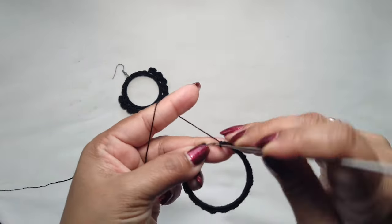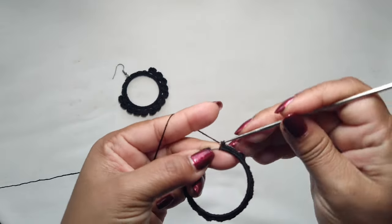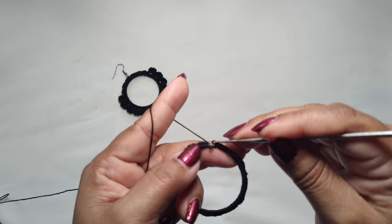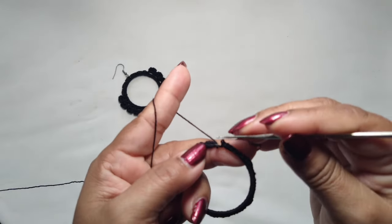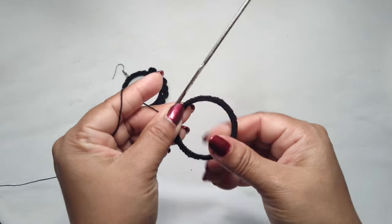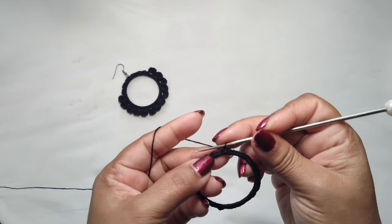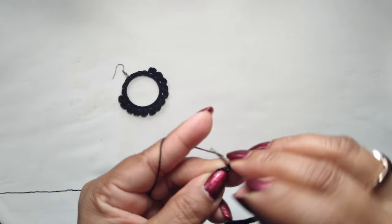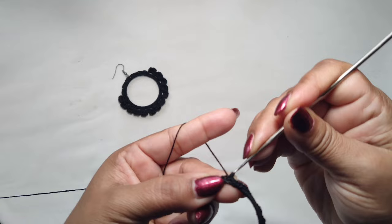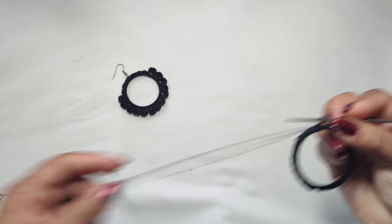Almost done. Just make single crochet in the first round. Adjust little bit. Now in the first stitch, make a slip stitch. Our first round is ready now. Let's go to the second round.